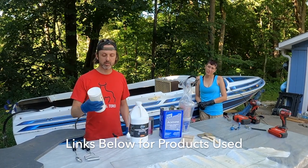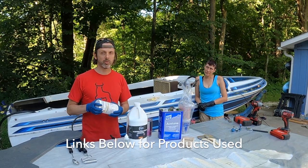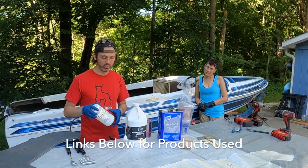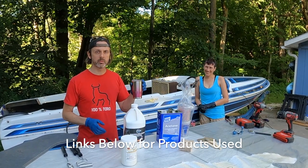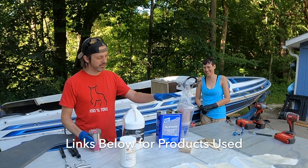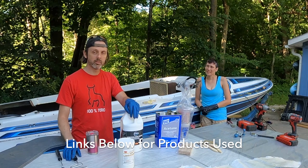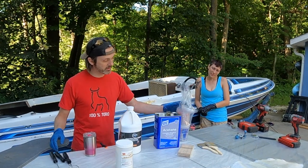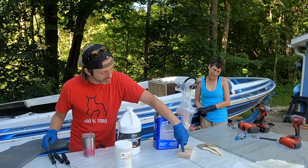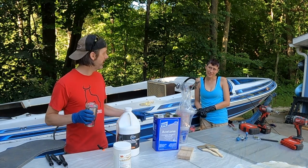In this thing, I have some white microspheres. This is used for thickening up the resin to make more of a paste or a glue, so it isn't quite so runny. This is a rum and coke for staying loose and having a good time. This is acetone. You can use this to thin the resin out to get it a little thinner, and you can also use it to clean your tools. Here I have some mixing cups, some mixing sticks, some disposable brushes, and a mixer and a helper.